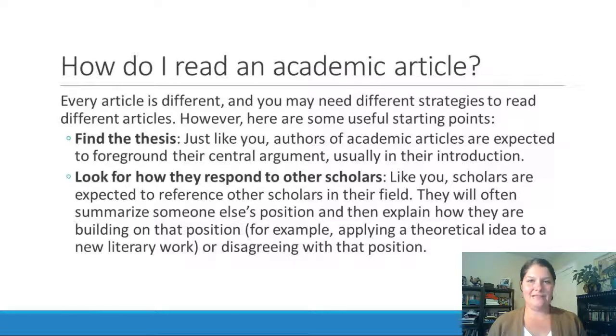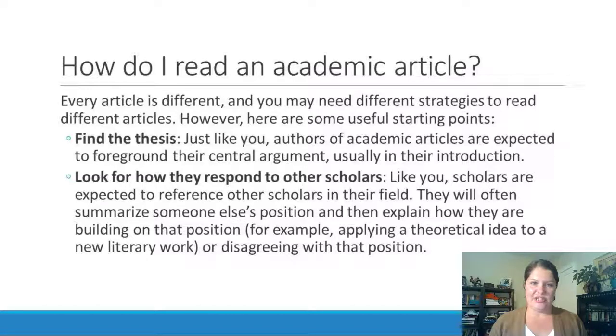So the first thing that you should do when you are reading an article is to look for the thesis. So just like you, authors of articles are expected to foreground their central argument, and they usually do that in the introduction. And they usually do that in 2 or 3 sentences that sum up their major argument. In other words, they do that in a thesis. So when you're reading, you can look for that thesis and even annotate, so even mark that thesis, so you can remind yourself about what their central argument is.